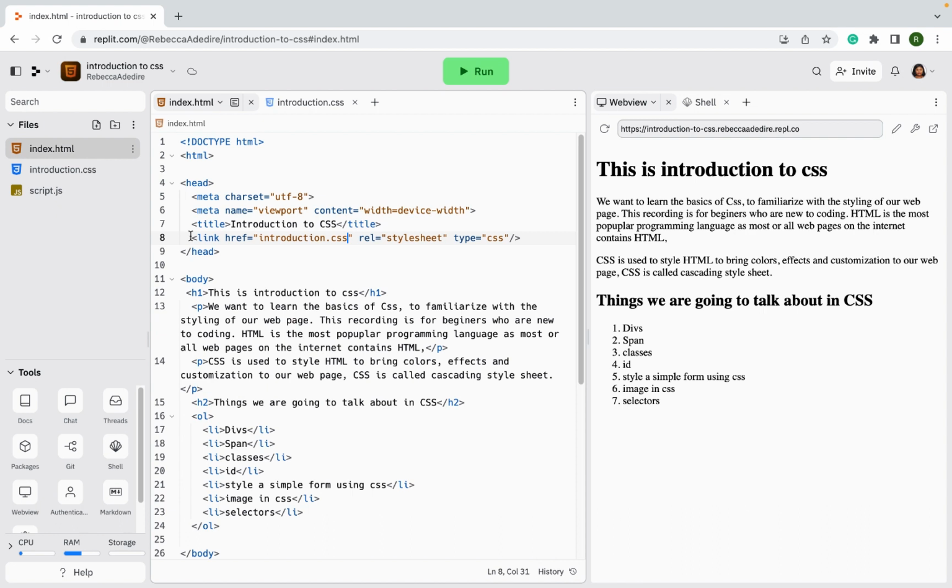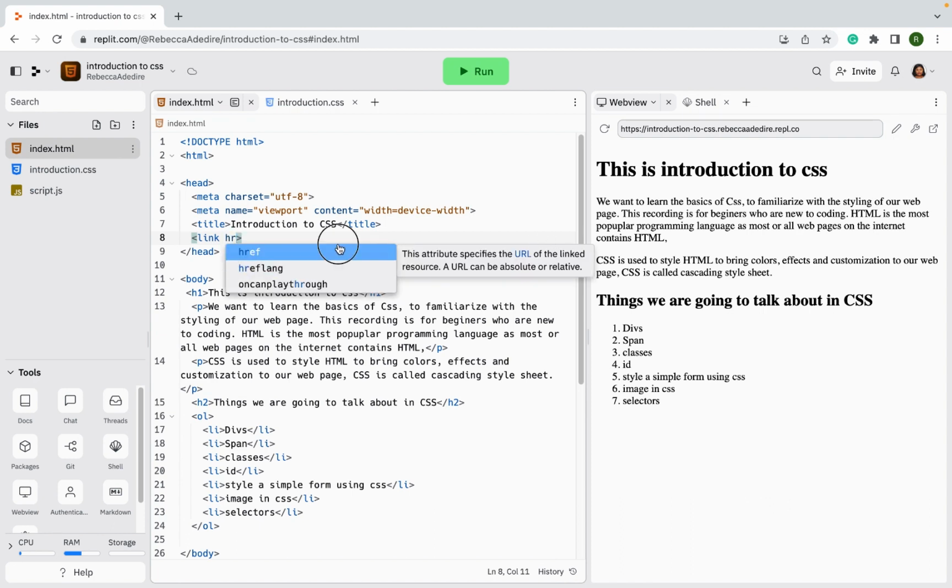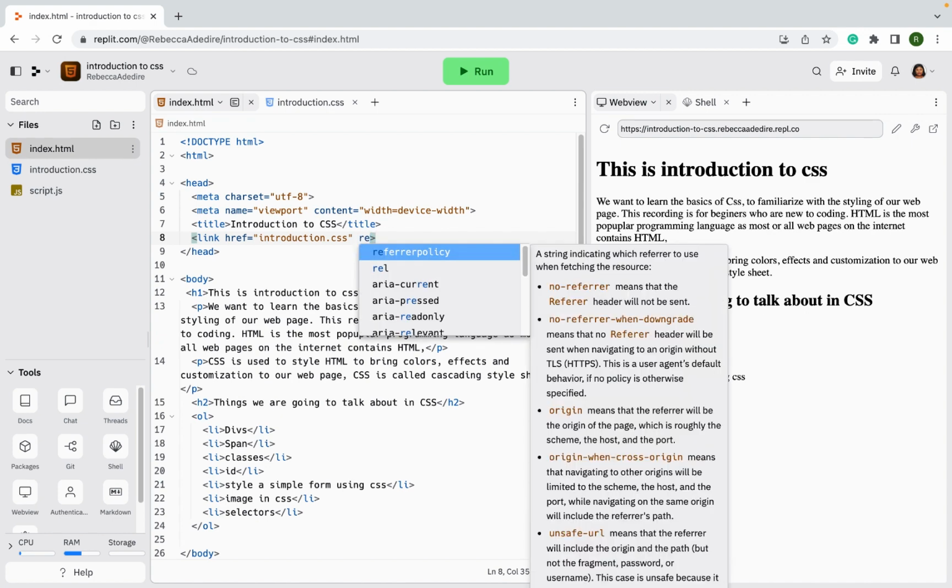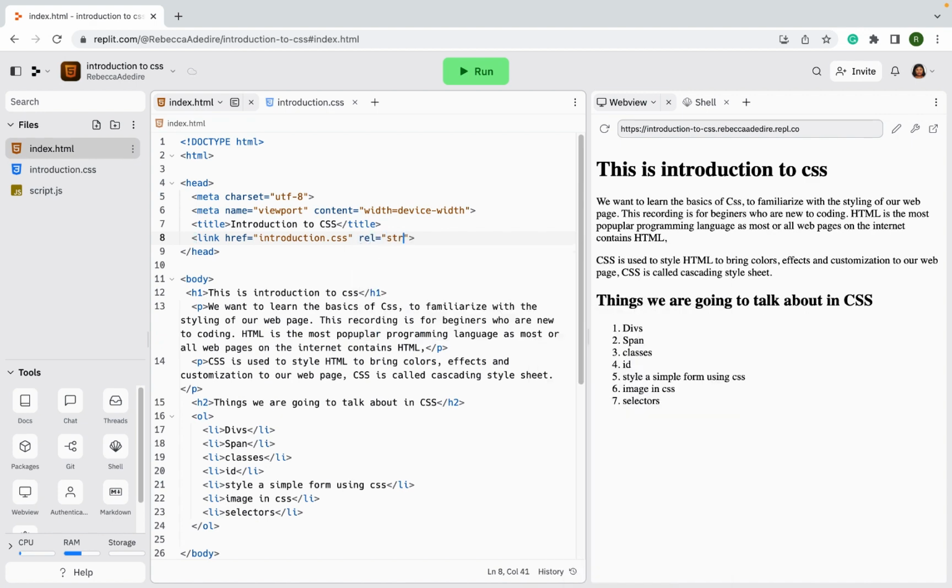In fact, I would suggest we link directly ourselves and don't rely on the system linking. So I do this link. It's a self-closing tag, remember, and I close it. Then in between I have href introduction.css. I have the relationship, which is a style sheet. I'm good with this. So let's run this, and I'm sure our CSS is going to be effective.